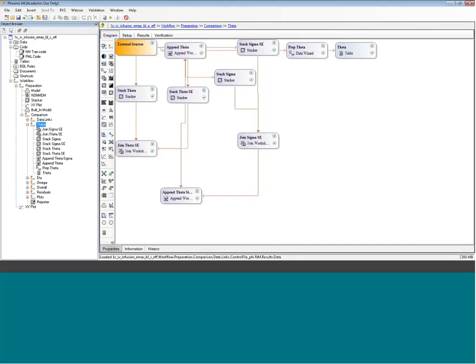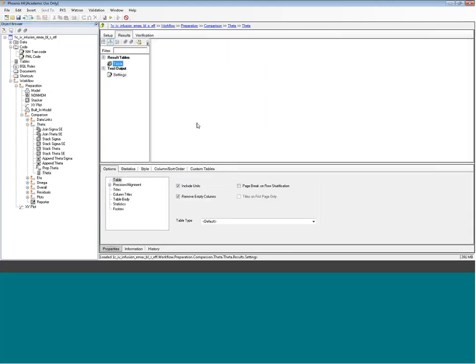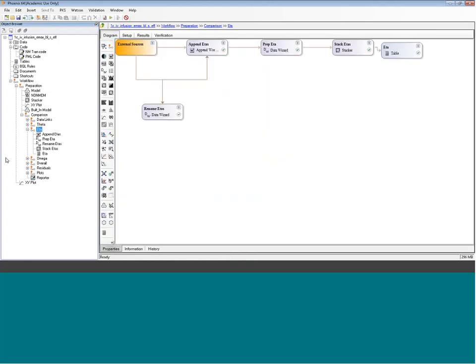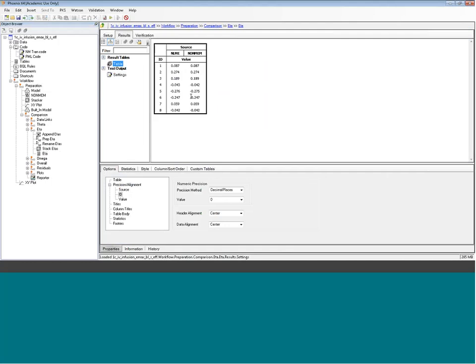This is done in several steps where you can append, stack, and join and prepare values in order to get to the final results, which is a table of this form, where you've got the NLME estimates here on the left hand and the NONMEM on the right hand side, and you see and compare the values. These are very, very close to one another, so it's really a close fit between those two. The same you can do with the etas, right? So you can prepare the etas, and then you have the etas also side by side, like here. And again, the results look pretty similar.